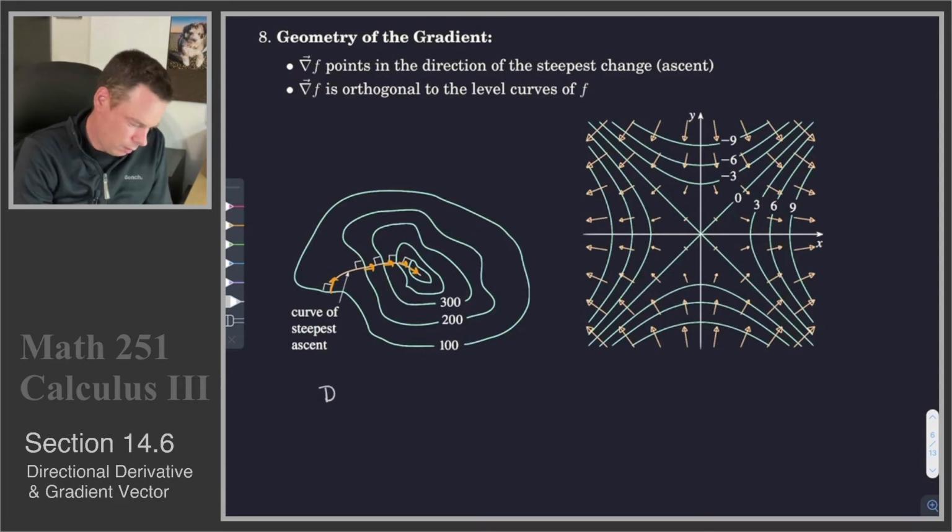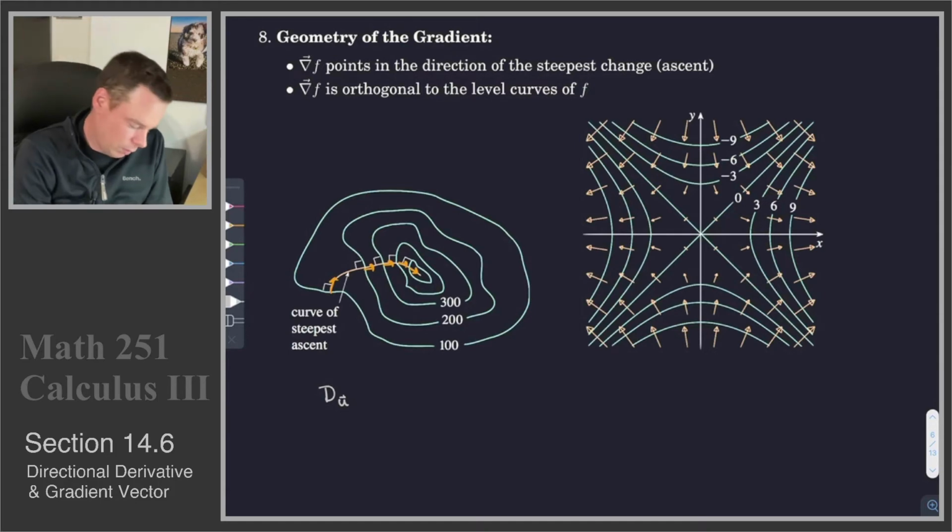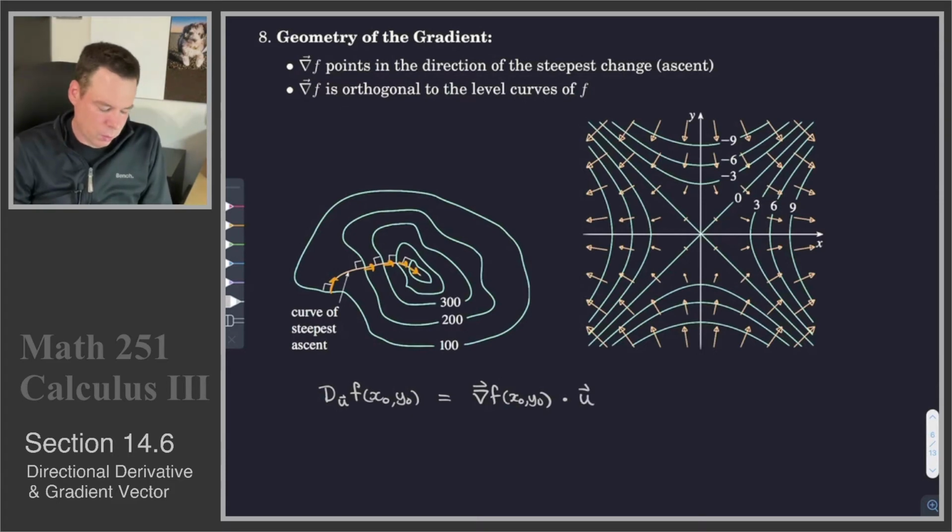So we want to show that the gradient points in the direction of steepest change. By steepest change, it means the maximum rate of change that the function value has. So that's really about the maximum value the directional derivative can take on. So let's first write down what the directional derivative is. So our directional derivative is given by the gradient at the point in question, dotted with the direction. And we're interested in what direction, what value for the vector u is going to make the dot product as big as possible.